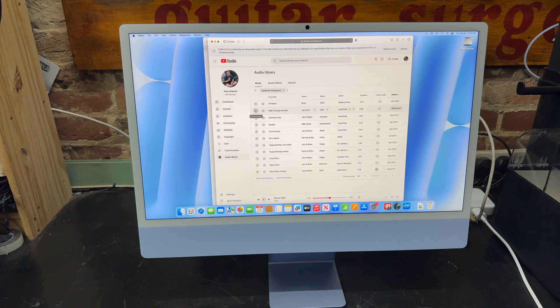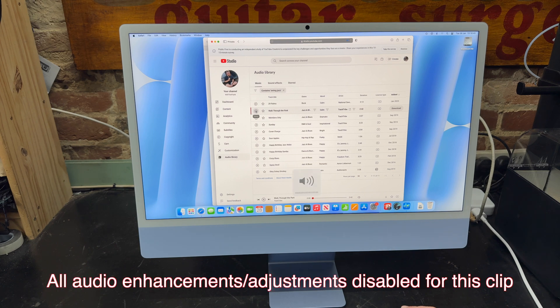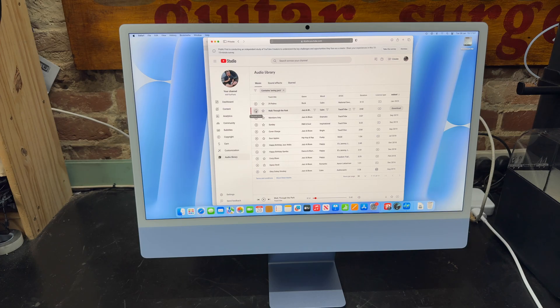I've got my Rode Wireless Go mic on and I'm standing next to the camera on my phone, so we'll just play a bit of audio and see how it sounds from this distance. You're never going to get a true representation over a mid-range lav mic, then onto my computer, then onto your computer via YouTube where the audio is compressed. But if you can get to a store and try it, that's always a good way. I think for most people this will be fine, and hey, you can always put a USB DAC on this and get your own speakers if you really need to.